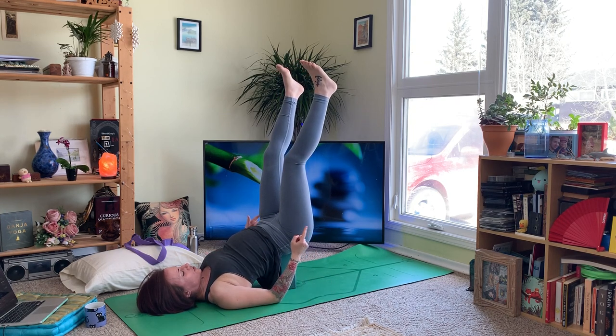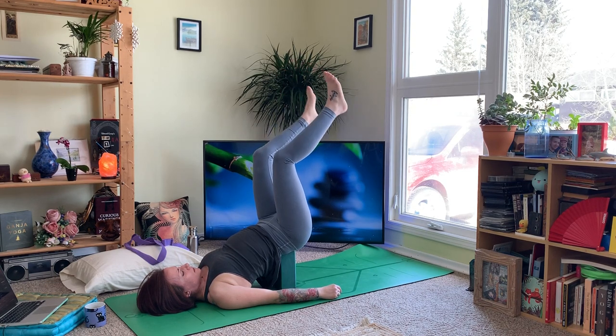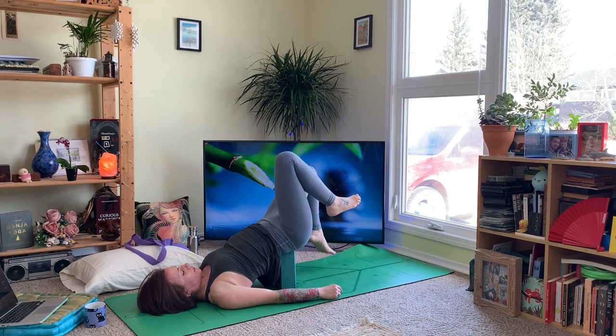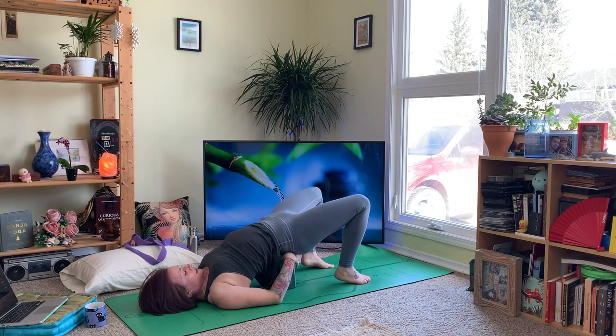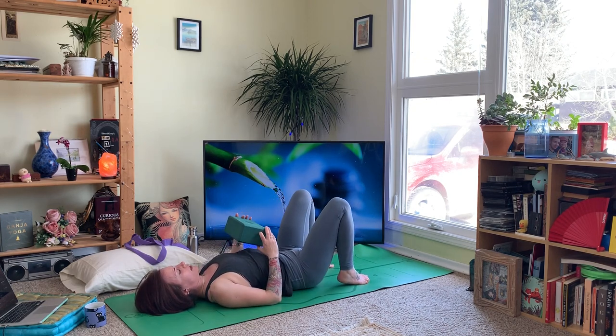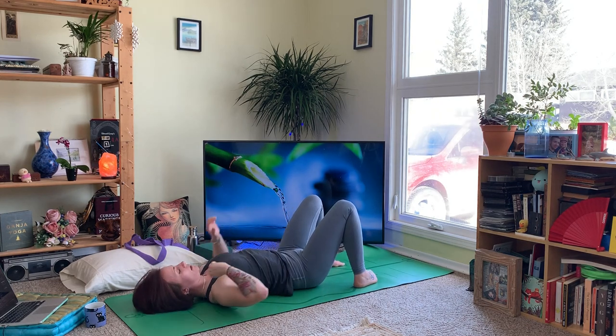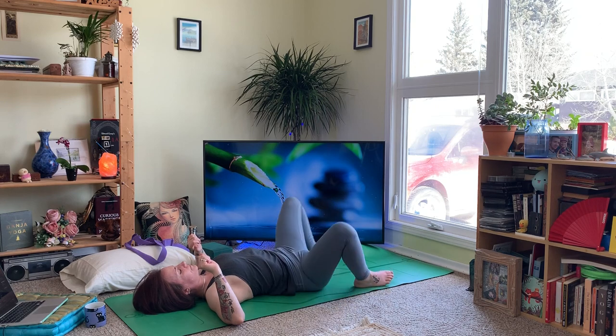If you don't want to do this, you can just put your legs up the wall like we did in that figure four hip stretch earlier. You can pause the video if you want to do this for longer. Feel free to stay there for longer. When you're ready to come down nice and slowly, lift your hips with your heels and take the block out and then take the hips back to the floor. Take the elbows wide and just let the knees sway side to side.